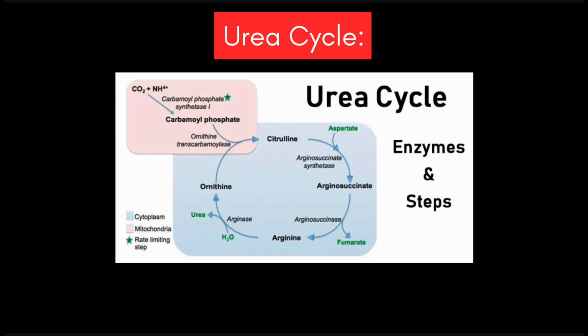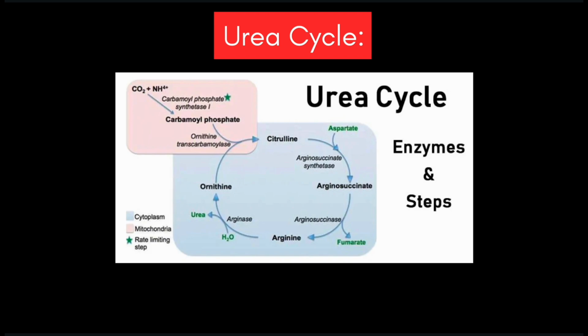Next, we have the formation of citrulline. Ornithine, a precursor derived from the breakdown of arginine in the urea cycle or from dietary sources, combines with carbamoyl phosphate to form citrulline. This reaction is facilitated by the enzyme ornithine transcarbamylase, also known as OTC. Sorry for butchering that pronunciation.